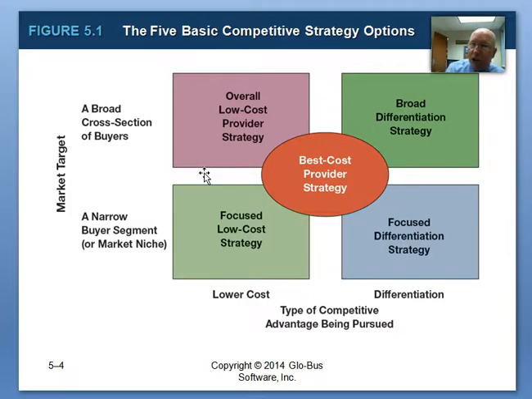This slide introduced you to the 5 basic competitive approaches. So remember, we talked about their appeal. Are they a low-cost provider? Or are they running a differentiation strategy? And then how wide is the target market? Broad versus narrow. And then we talked about this middle bubble, which Michael Porter, when he put this theory out, didn't believe existed, which is this hybrid of the 2 approaches of cost leadership and differentiation.